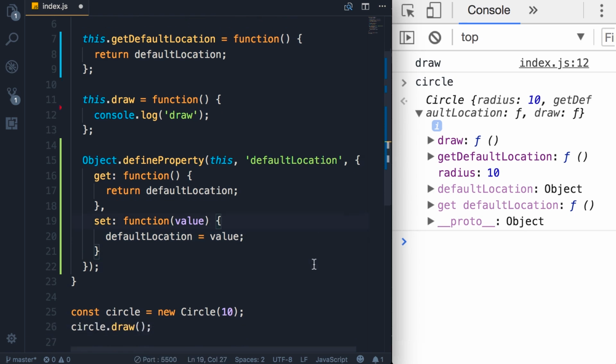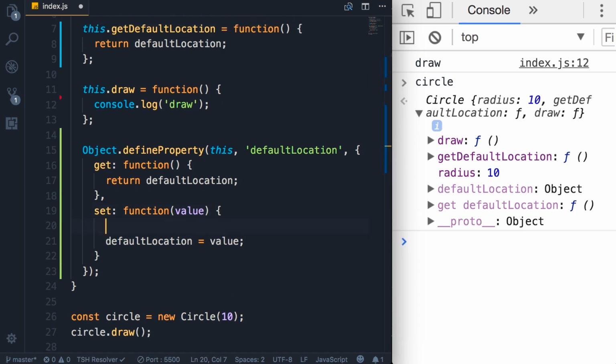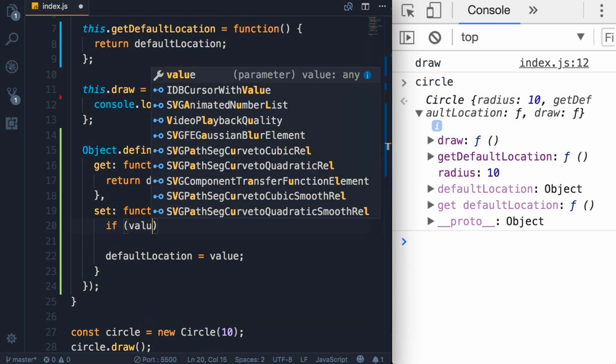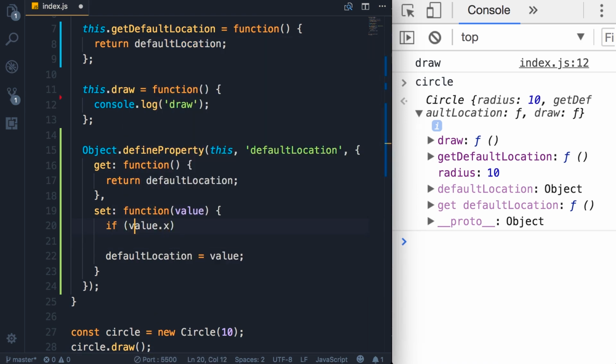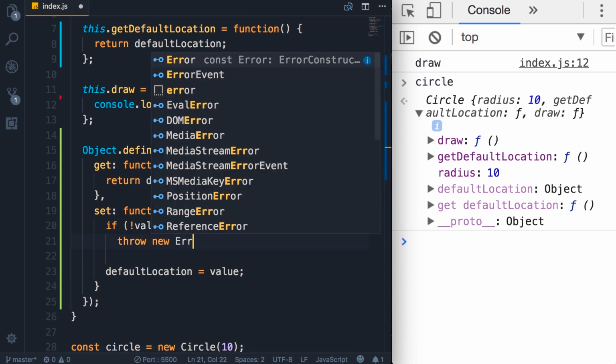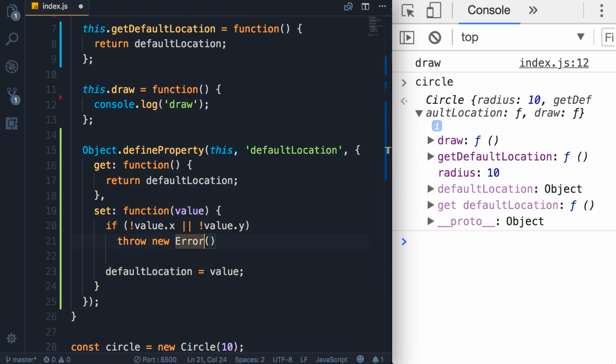For example, we can write a simple logic like this. If value.x is falsy or value.y is falsy, we can throw a new error. Again, error is a built-in constructor that we use to create error objects. We pass a string, invalid location.